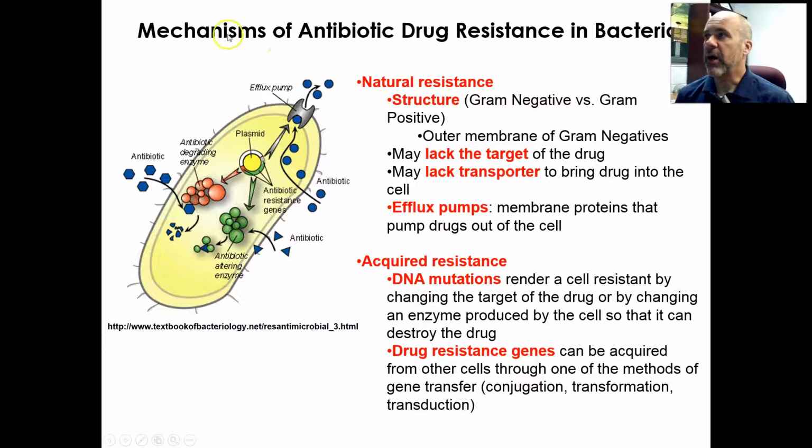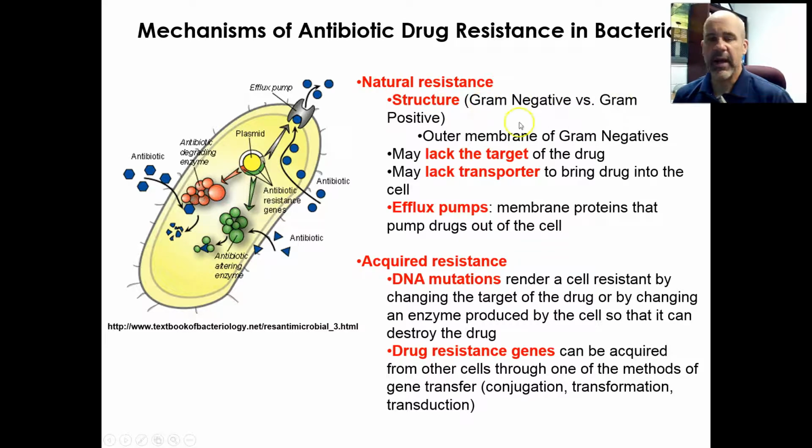All right, so what are some mechanisms of antibiotic drug resistance in bacteria? Now here we're focusing in on bacteria, and some of these things apply to other microbes as well. But first of all, not all antibacterial drugs are going to work on every species. I think we all understand that at this point, because sometimes an organism, a particular species, just has a natural resistance to a drug. The drug can't get in the first place is usually what that is. So a lot of times it's based on structure.